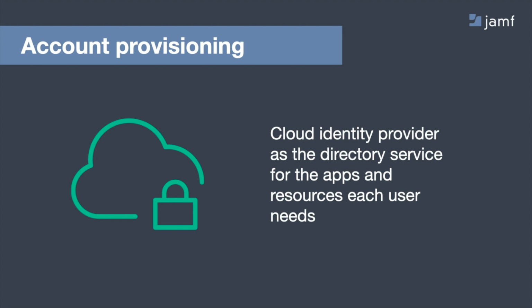More and more organizations are making a shift from on-premise Active Directory to cloud identity. When deploying new devices remotely, you can provision the account so that the user will have the business-critical apps that they need to be productive in their role and can be accessed with the user's cloud identity credentials. When paired with Jamf Connect, the user enters their cloud identity credentials once, complete with multi-factor authentication, and has access to all of the apps that they need without having to enter those credentials multiple times each time they want to access a new app. The user gets to enjoy a personalized device with a better end-user experience.